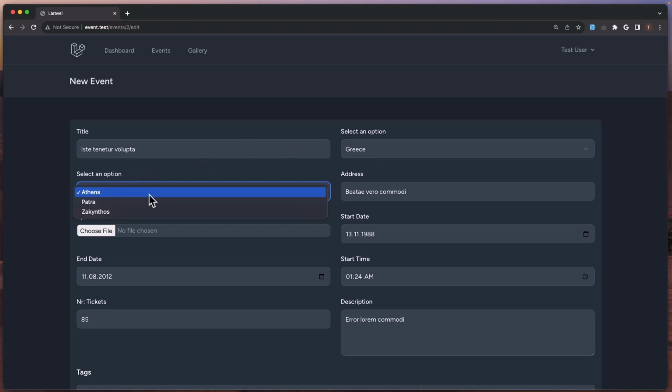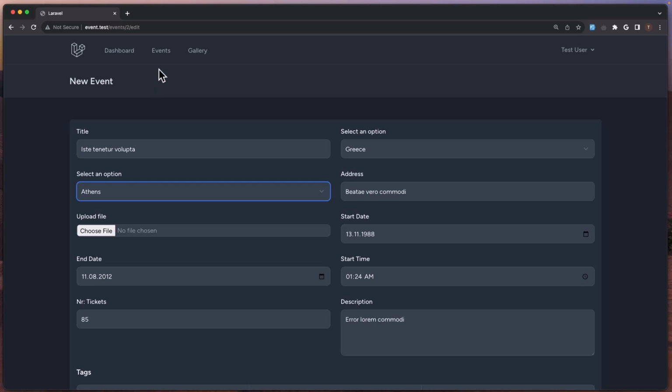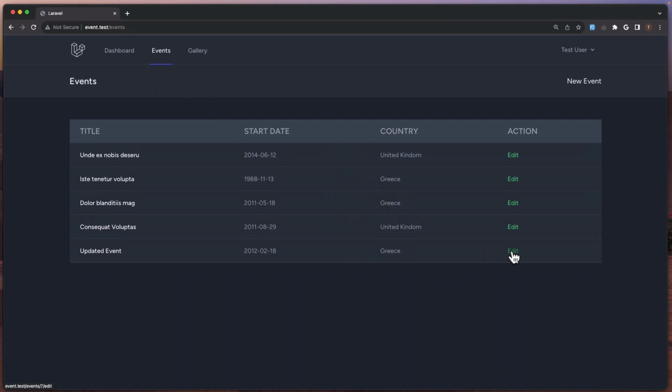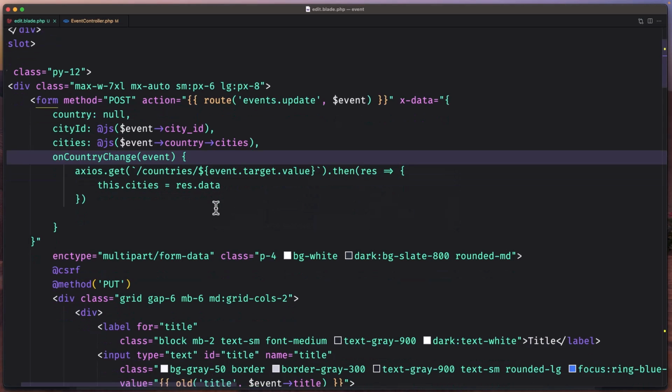But I want the city belonging to this event to be selected. For that, if I go here and select this one, which is the last, and this has Zakynthos as a city, but if I see, we have Athens here because this is the first one and it's selected. Now let's change that.